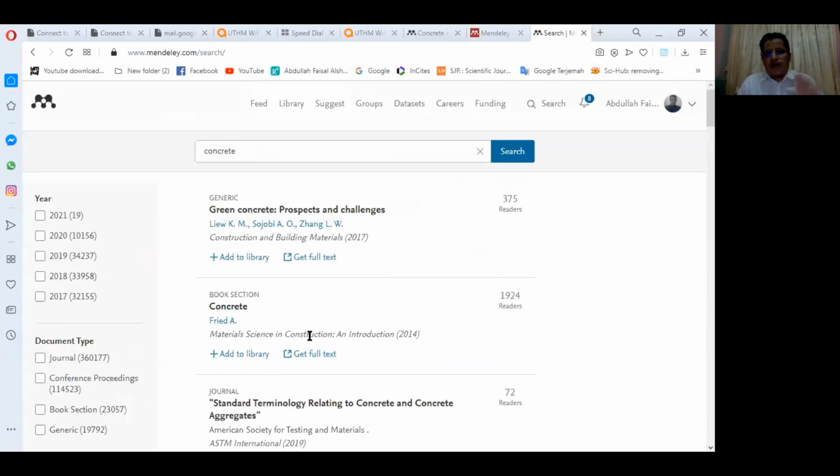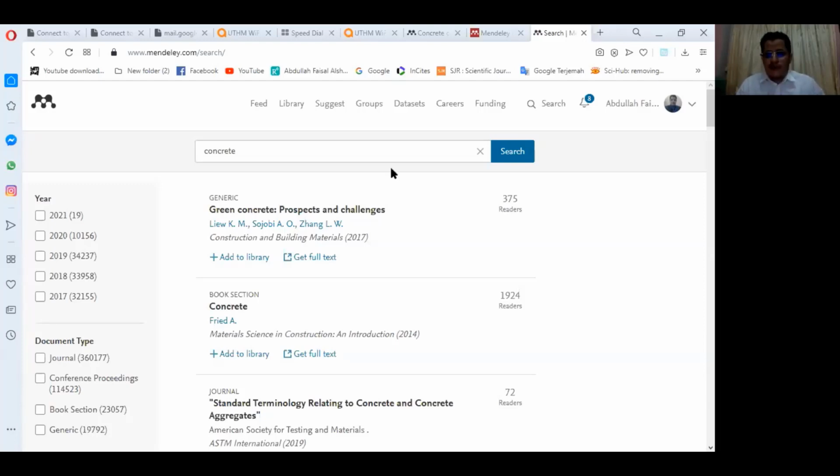This one is similar to Scopus or another database, but this one is in Mendeley. So Mendeley tries to make your work easy. They try to connect with the groups, and they also give you a database. You can search easily and directly download from the Mendeley database to your Mendeley library, and later on synchronize and put it in your Mendeley desktop.